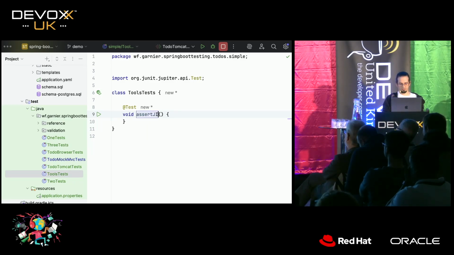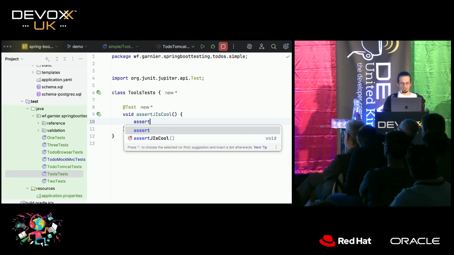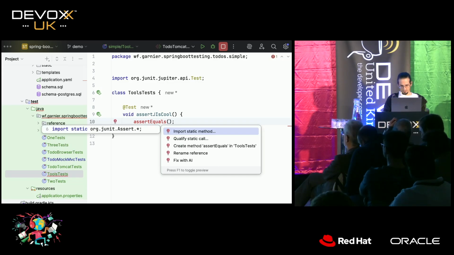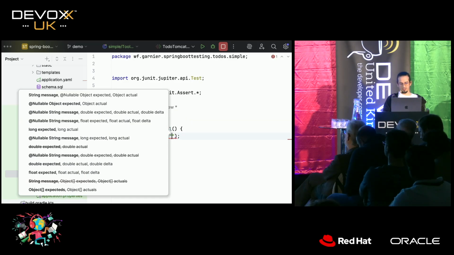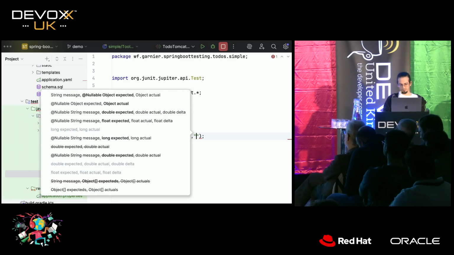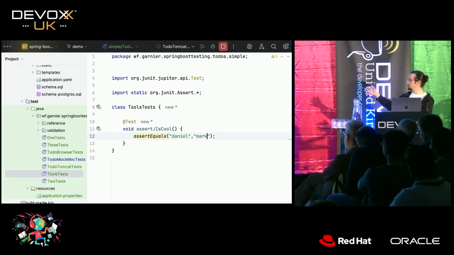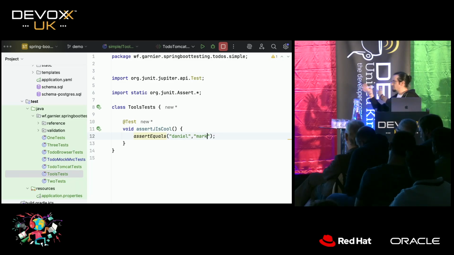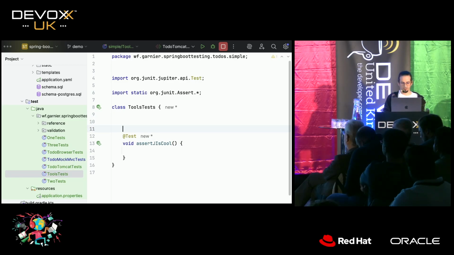AssertJ is cool. Right? If you're doing JUnit, you have matchers in JUnit already. So JUnit will give you these, from the JUnit import. You could say assert that Daniel equals, I don't know, Mark. You can do that, but the error messages are not super nice. JUnit wants to give you something so you can write tests without importing a library, but AssertJ is a much nicer thing you can use for that.